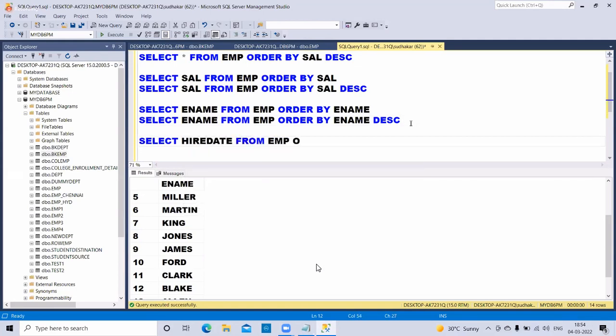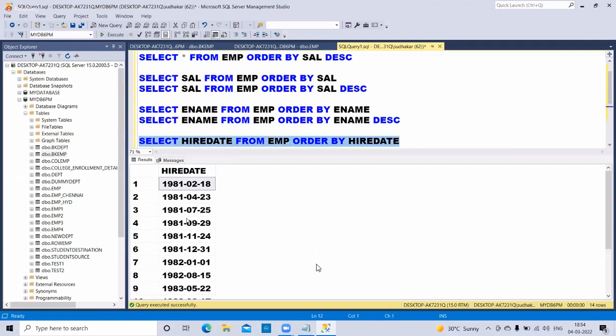Not only for this, I can use it on the hire date also. So I give the hire date column and apply order by on it. Let me see what happens. I execute it, and you can see in ascending order the hire dates are listed: 1981 February, April, July, September, November, December, then 82, 83, 84, 85, 86.